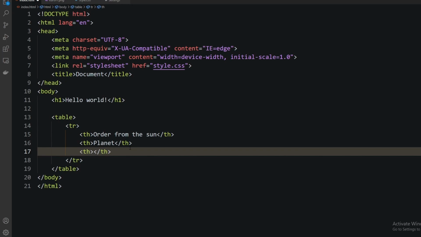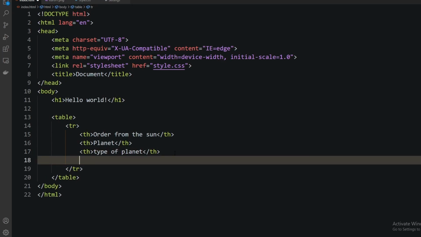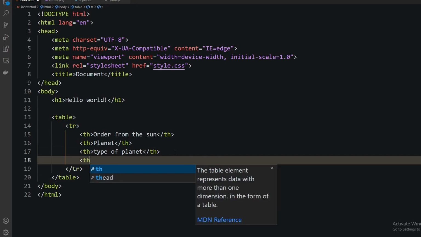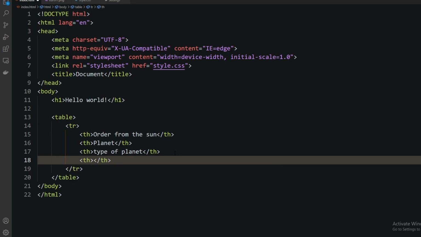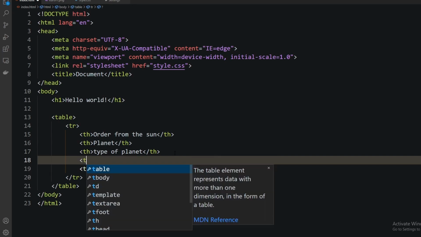The type of planet. And what else? I'm going to do diameter, number of moons, and has rings, to tell if the planet has rings or not. Put diameter here.